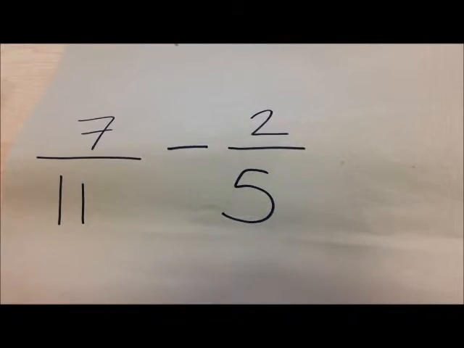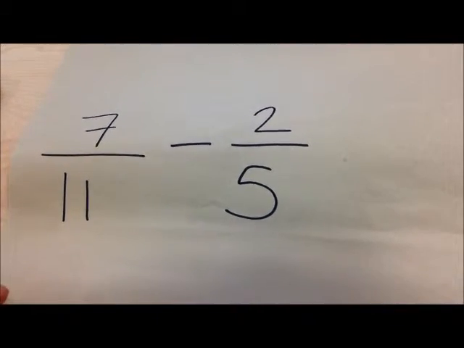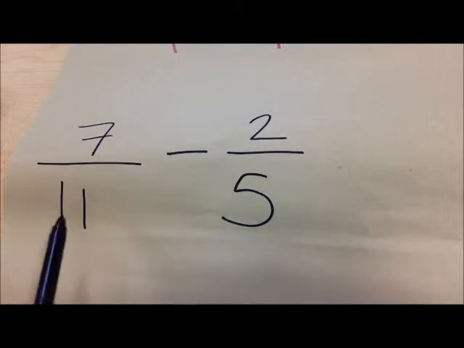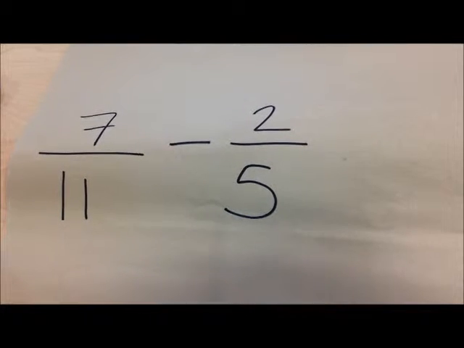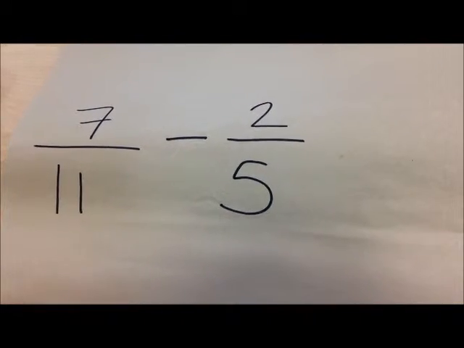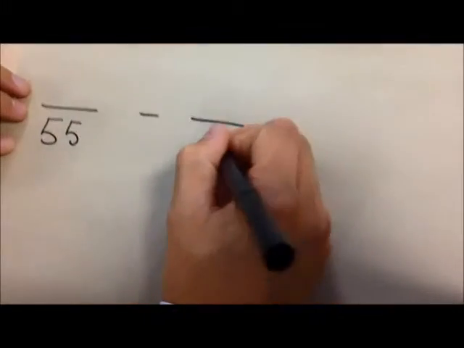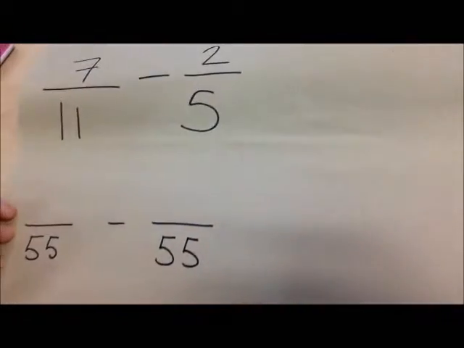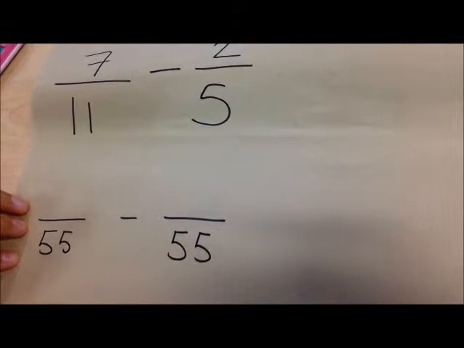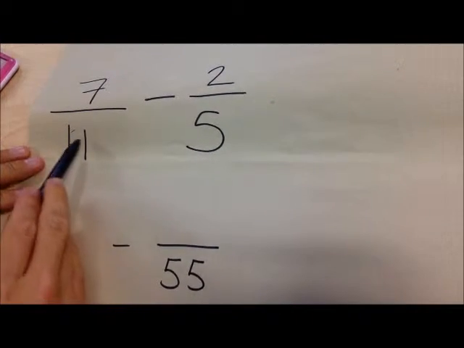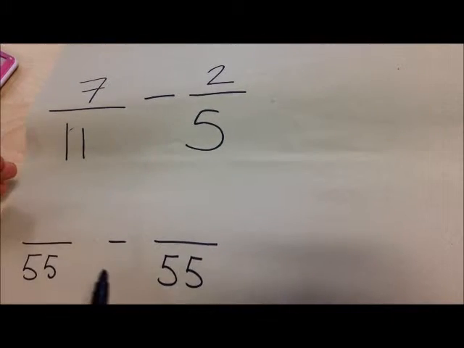So what we look for is something called the lowest common multiple. Okay, and with these two numbers, the lowest common multiple is going to be the two numbers times together. So 11 times 5 is 55. So I always just write underneath the original equation the two new fractions that we're going to have with the new denominators. Okay, then I need to ask myself, what did I have to times this 11 by to get to 55? The answer is 5.